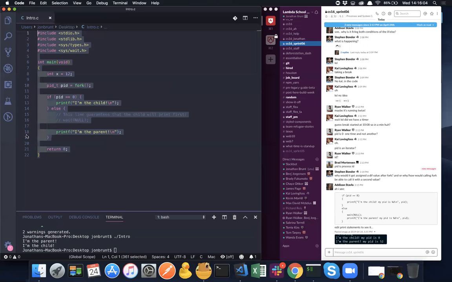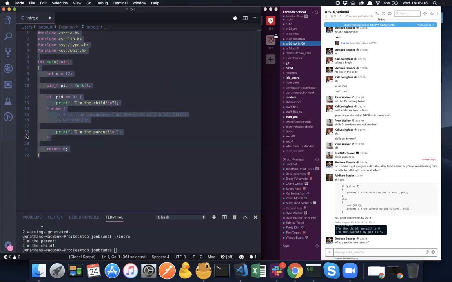Does that make sense? Remember what we were saying, Stephen, it returns twice. When you fork and make a child process, it has two returns. One returns to the parent, one returns to the child.